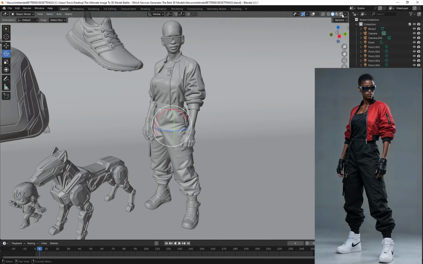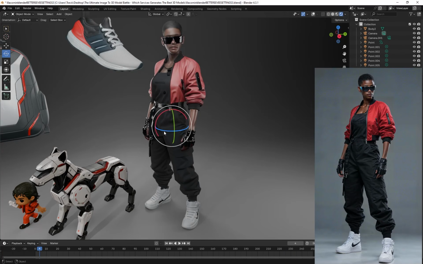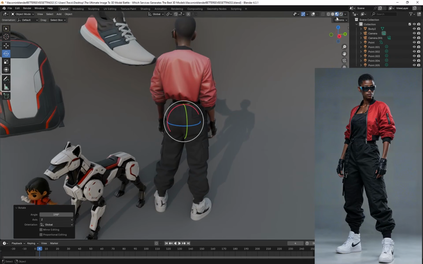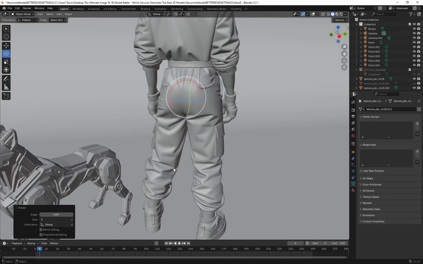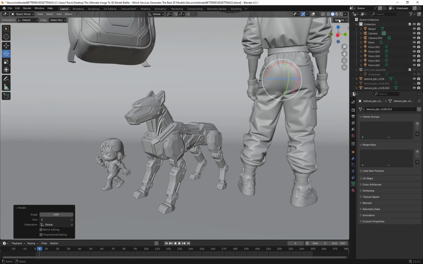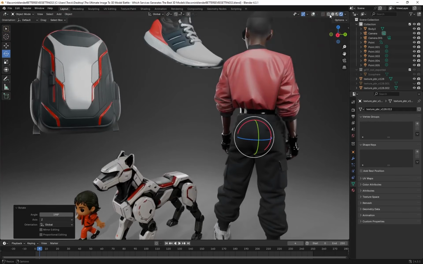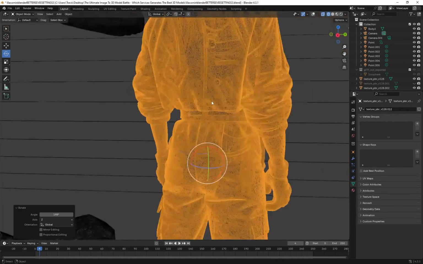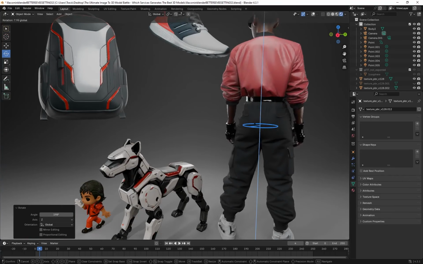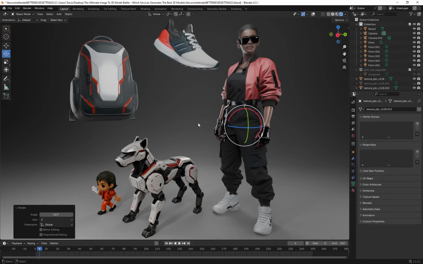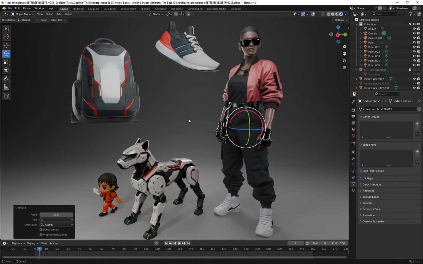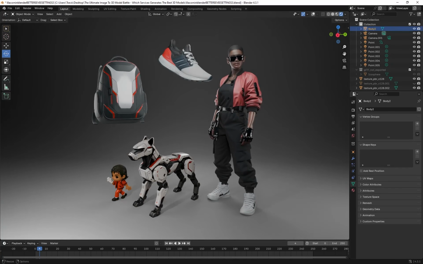This was just a single image of a realistic looking human being character, but look at how it managed to generate all of these beautiful folds on the bomber jacket and on the pants. Right, just from an image. This is crazy, guys. This is really crazy that AI can do this. Now, of course, the topology is terrible. But once AI solves that and generates clean topology with this level of quality or even better quality than this, I don't even know what to say after that. But yeah, this is crazy, just so you can see what AI is capable of generating.